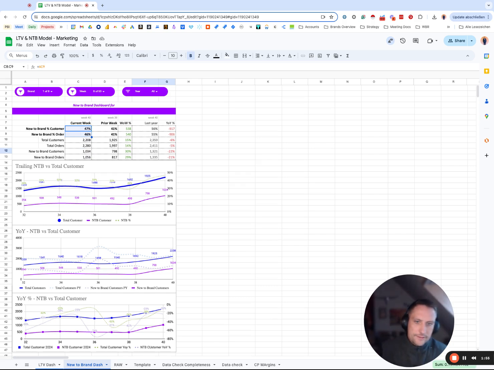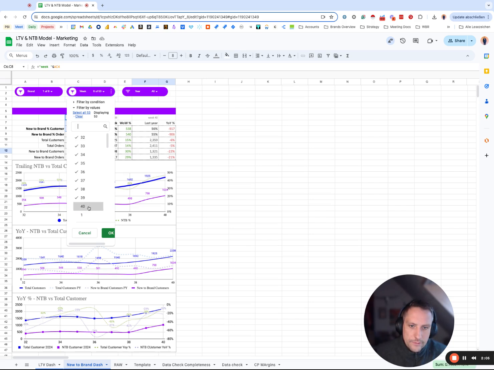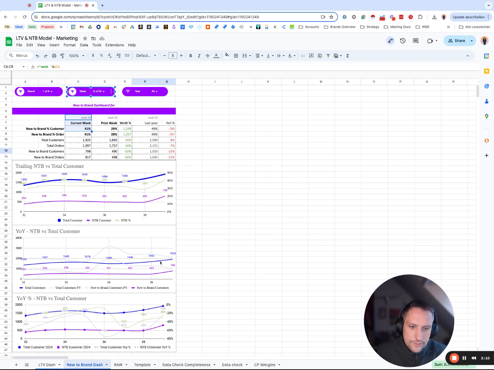So what I'm doing here is I have a pivot table that is hidden. The table over here is referencing the last week from the weeks I have chosen from. If I select, let's say, another week, week 39, it looks a little bit differently. All the charts adjust, and then we would see week 39 compared to week 38 and compared to last year's week 39. And the cool thing about this is the comparison here on week over week and year over year, because I think that's interesting to see what is actually happening on a week over week basis if you do certain things.